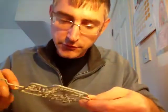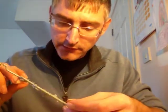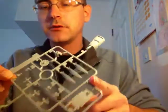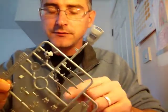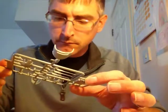Yeah, and then this one's to do with the cowlings, some of the engines, and the prop blades, and the prop blades are built like I like them to be built. I like them separate like that, so I find it easier to paint them separate and then put it all together. Okay? But again, really nice detail, and that's just a copy of that. I won't be starting this one for a couple of weeks, as I want to get the two jets out of the way. Next, we have two screws of the engine.